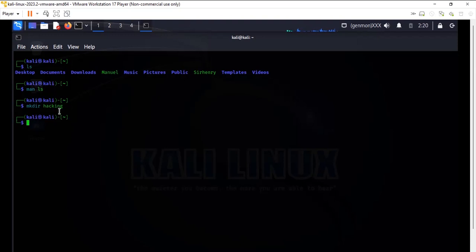Okay, so now I already created another directory named hacking. If I run the command ls, now you see that there will be a change, there will be an additional directory added here. Perfect. And now you see I have hacking here. So that's another way you can create a new directory right from the terminal emulator here.